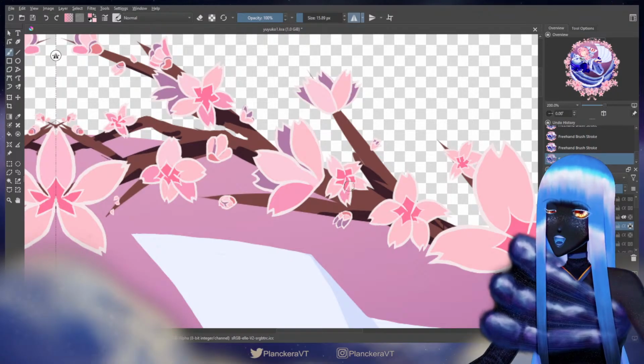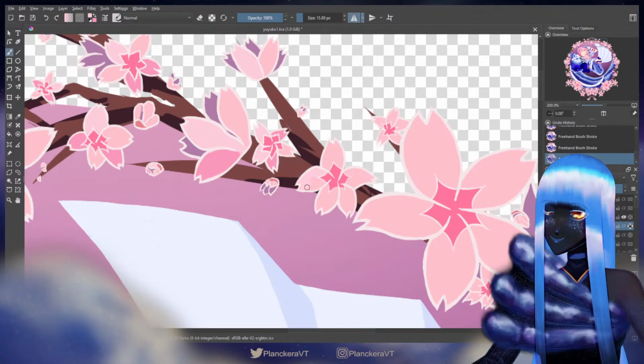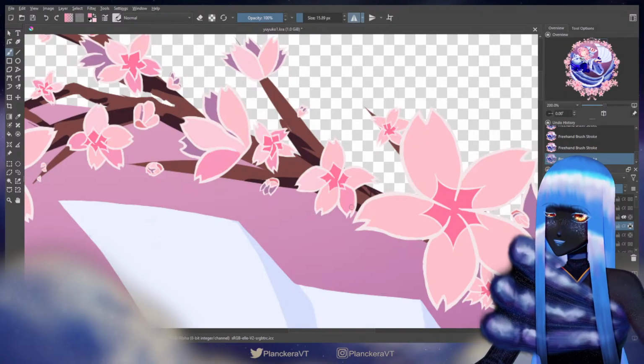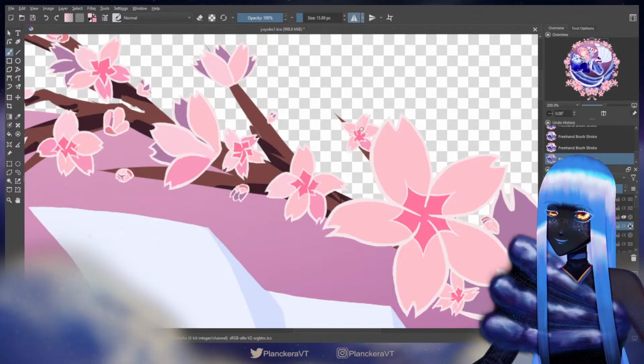Looking forward to finishing all these background elements so I can go back to working on the character, though. I want to draw her clothes. I really do. Not every single one, no. Just some of them. Just enough to add a little bit more color variation and make things nice.